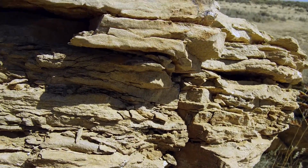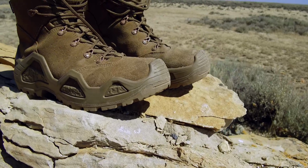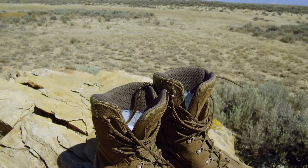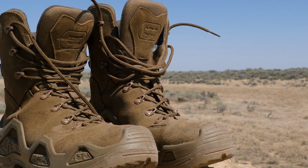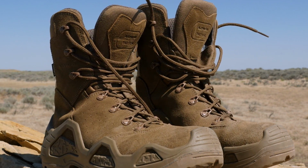All right, guys, that's the Lowa Z-8S GTX boot. It's a new offering from Lowa. It's an all-around multi-purpose boot. Great stability, great breathability to me as a backcountry hunter.